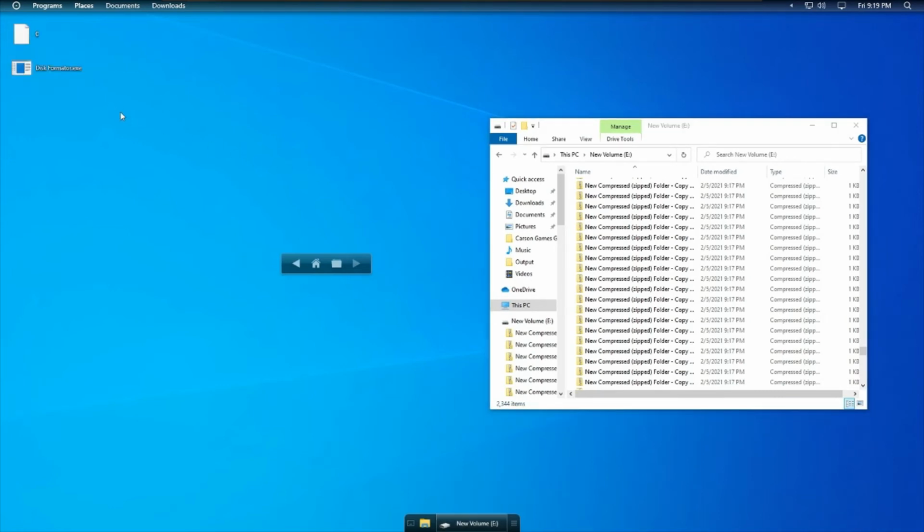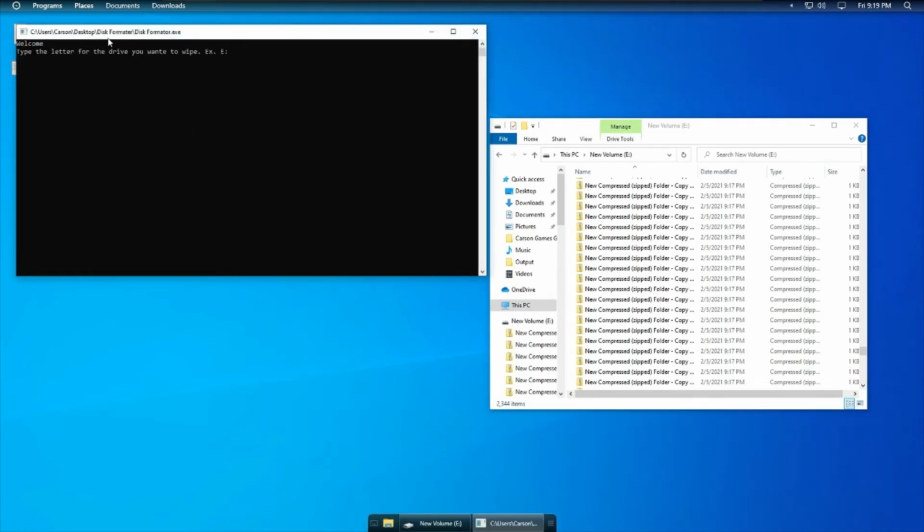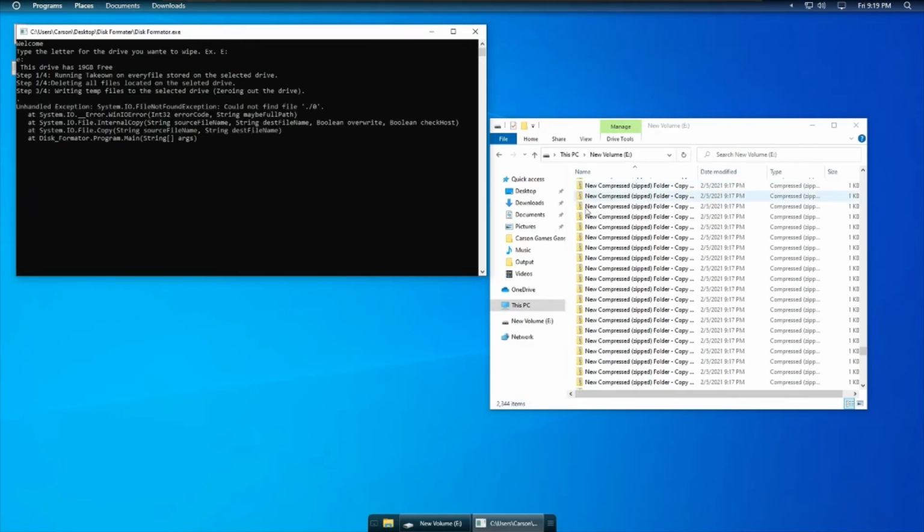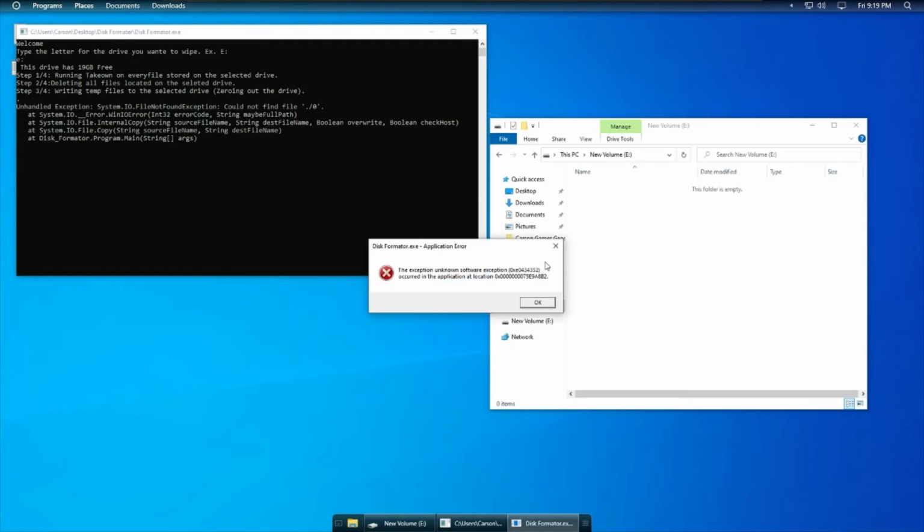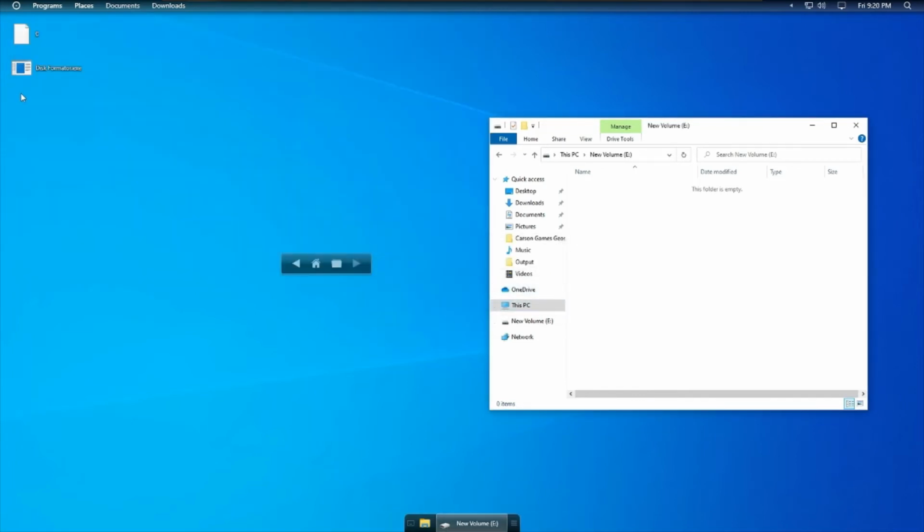So we go to this formatter and we'll run it. Alright, so the drive is E again. And it's going to start. It's running takeout. Alright. Now, we already got an error here. Couldn't find it.